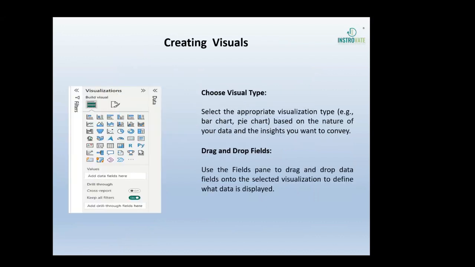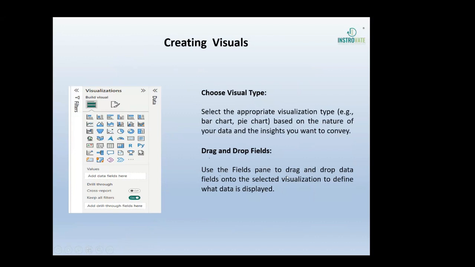Okay. Now let's move forward and we will see how we can create visuals. So for that you need to first choose the visual type. Either you can select the pie chart, bar chart, or basically here the donut chart. Okay, from here, I think this one is the card option. This one is the card option. You can select the KPIs. You can select the slicer.